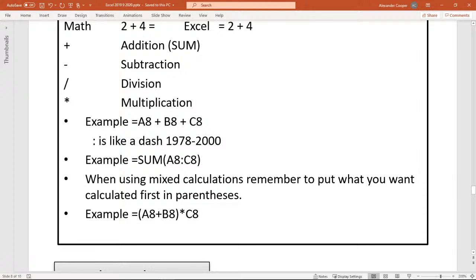So we do equals, open parentheses, A8 plus B8, close parentheses, multiplied by C8. Looking as clear as mud, I hope. It'll make a little more sense as we move along and actually do our projects. Just remember that the addition and subtraction need to be done first, and that's located inside the parentheses you create.